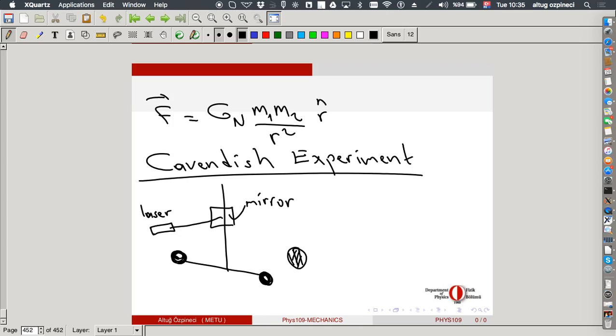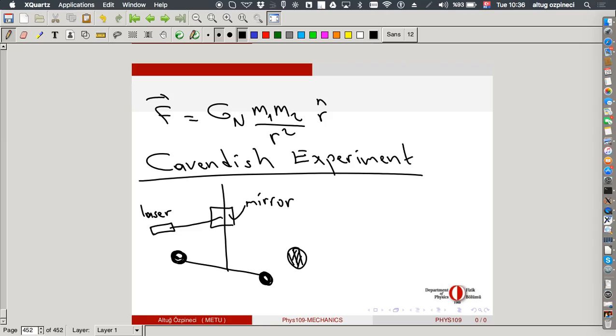So even if this rotates by, let's say, 1 degree, which will be a very small angle to measure, the image of this light on the other end of the room will move a measurable distance. So we can measure how much the image of this laser light moved in the other end of the room. By measuring how much it shifts, we can determine the rotation angle of this mirror. By determining this rotation angle of this mirror, we can determine how much this mass rotated.